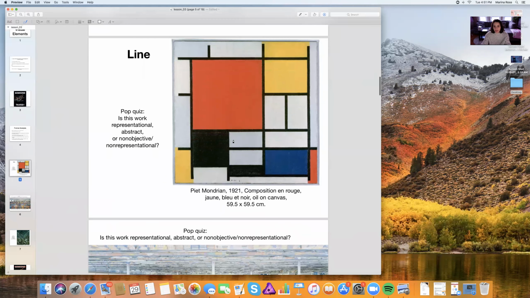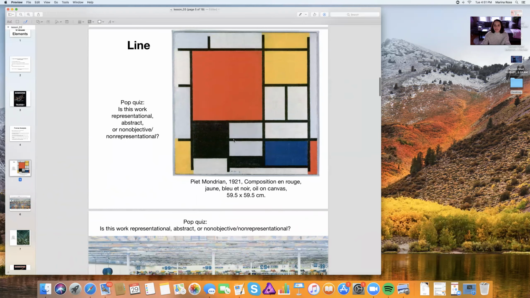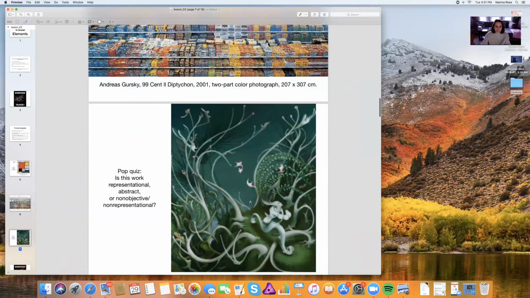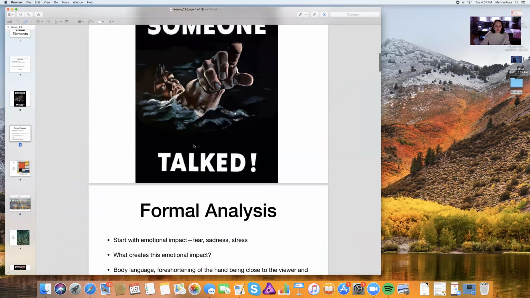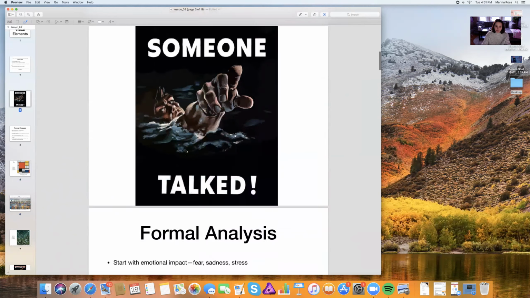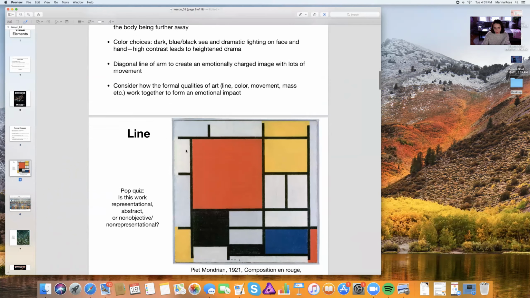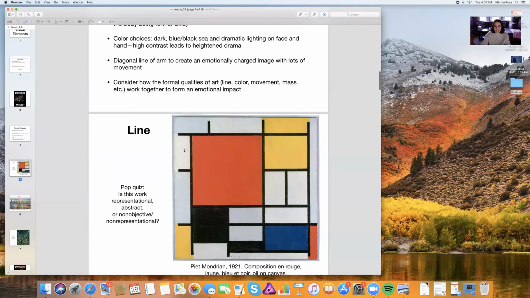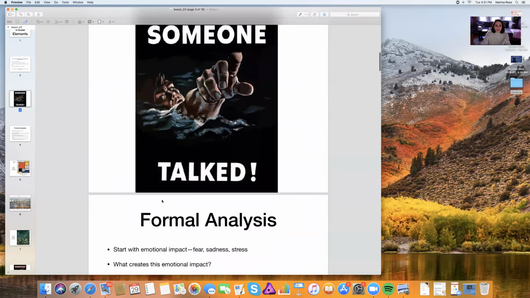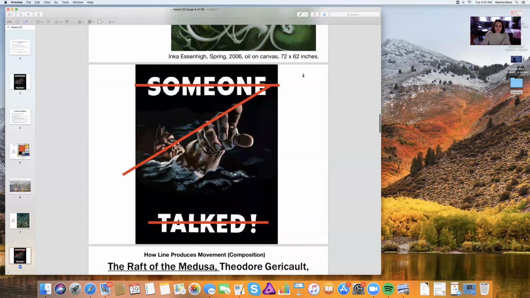So you'll probably find one of Mondrian's paintings, but certainly you can find more. There's vertical, horizontal lines in this painting. This one has diagonal lines. There's the implied diagonal line. So it doesn't necessarily have to be like a literal line the way you would see in a painting like this. It can be more of an implied line the way we talked about in some of these paintings.